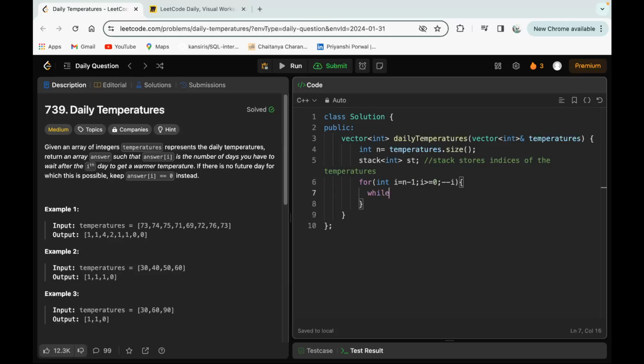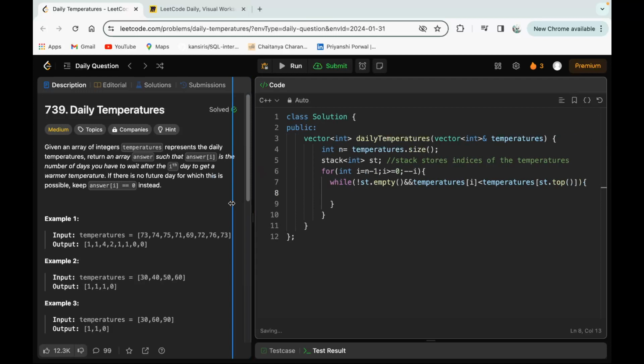So we'll write a simple while loop here. First of all, the stack shouldn't be empty because we are popping values from the stack, and then we have to check that temperatures of the current element should be less than temperatures of the top index of the stack.